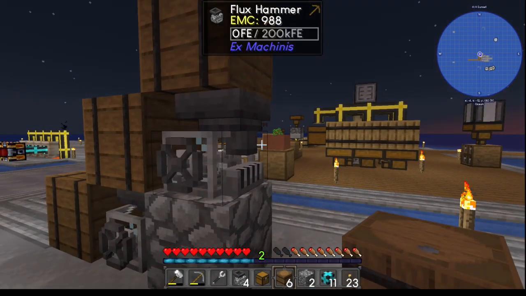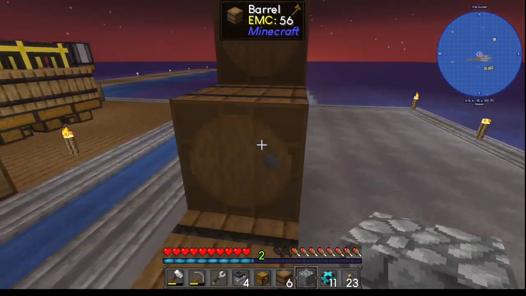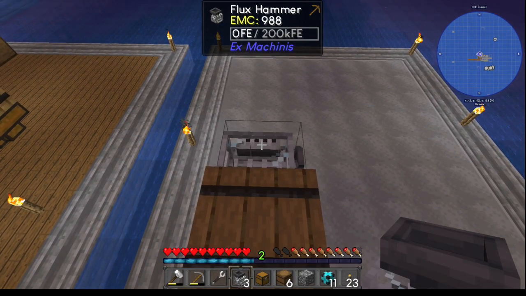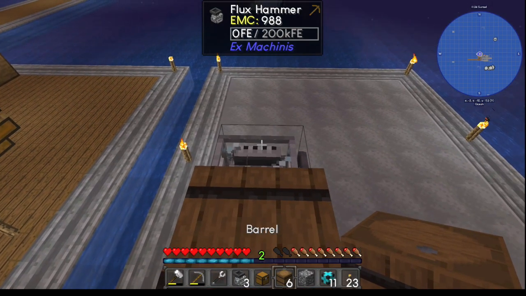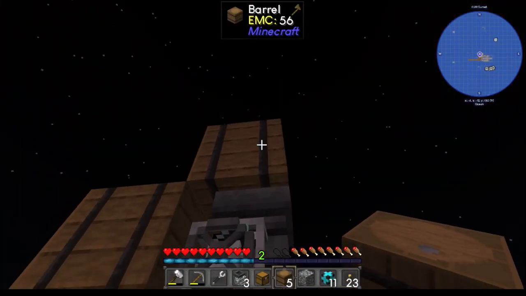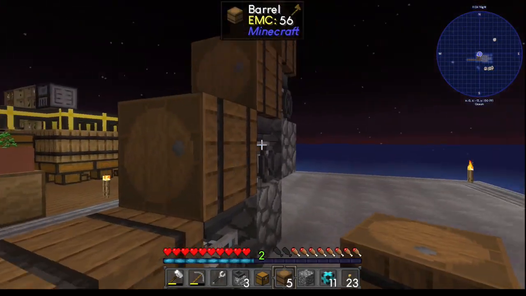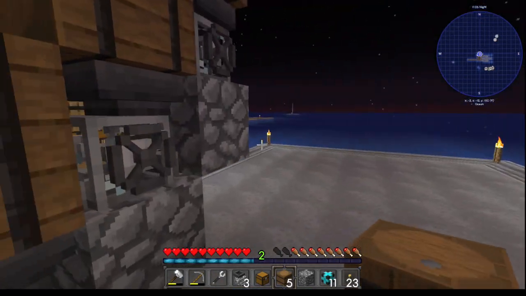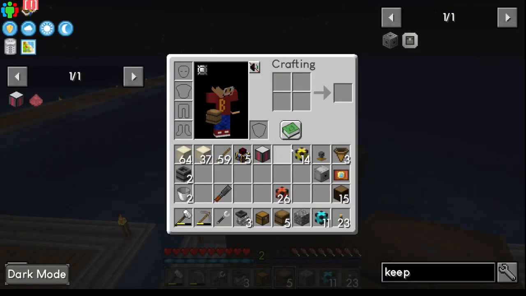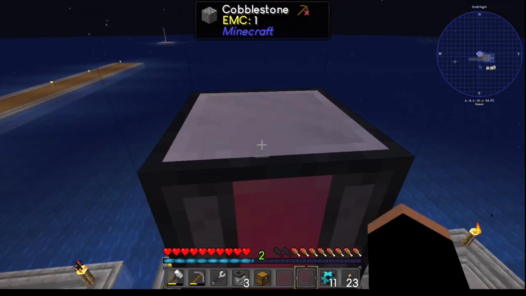So we want another one on top of there, which will be our cobblestone. So this is our cobblestone. So let's see if that's right. So cobblestone, gravel, sand, dust. So that's 3 we want. So now what I want to do is move this over here, so that's at the back. So our resource gen goes on top of there. And our cobble goes on top of there.